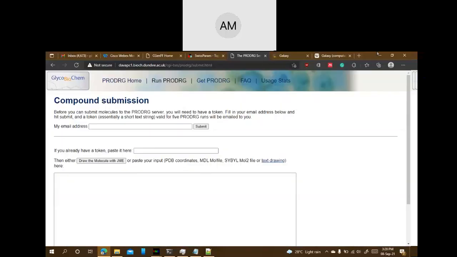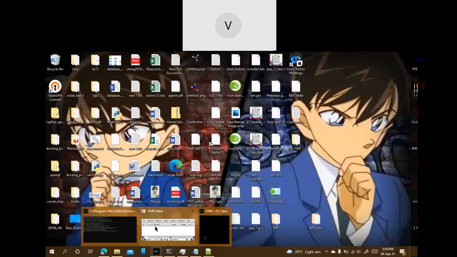Good afternoon, everyone. I hope my screen is visible. So basically, in the docking session, we have seen the protein preparation and ligand preparation, and then docking the ligand with the protein. The protein and ligand files were converted into PDBQT format, because the QT format will have the atom type and the charge embedded in it, unlike the plain PDB format.